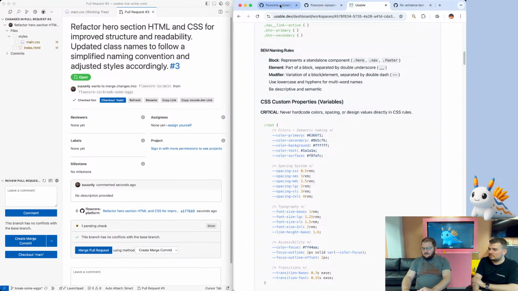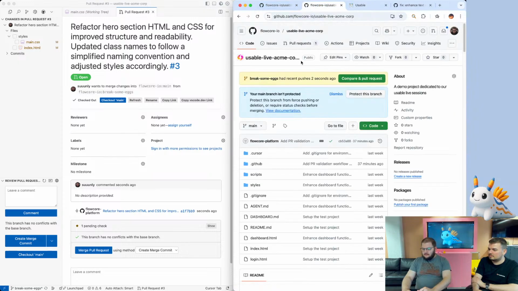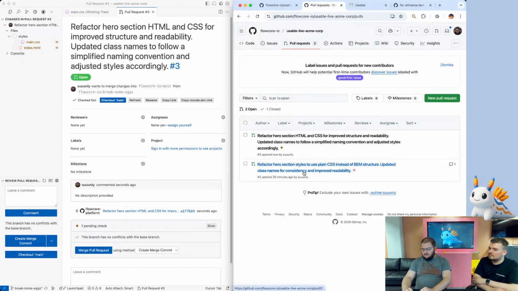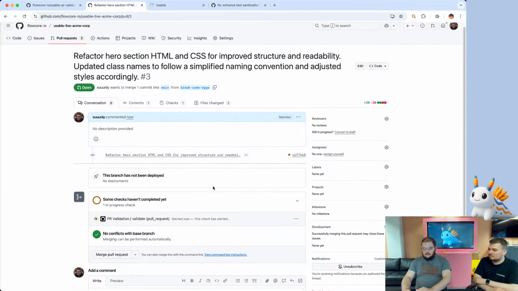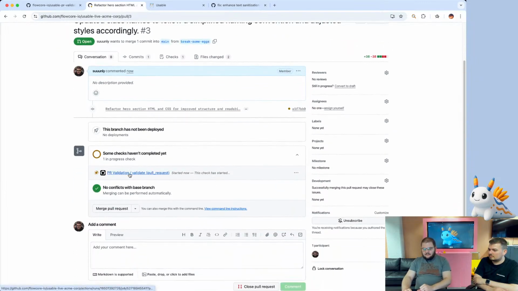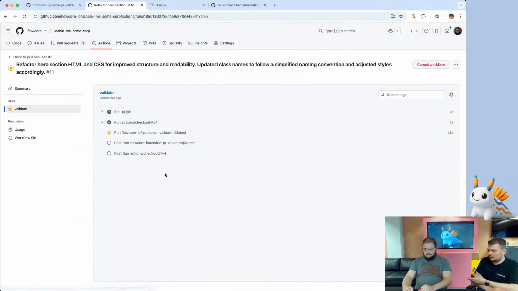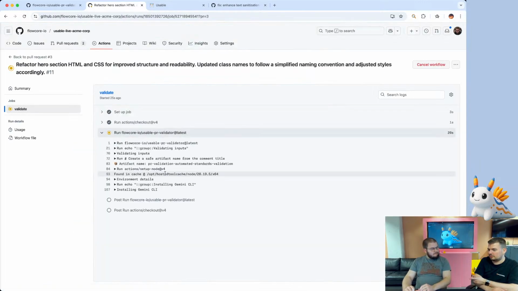No. So if I go to the Acme Corp project, I see there's a pull request. If we open that one, there's two because I already tested this before. So this is the new one that we just created. And because we added that pipeline, we could already see he is working on something. Yes. So there is a check that's running. Of course, right now your branch is not protected, but in a real production scenario, you would protect the main branch so you don't commit to it.